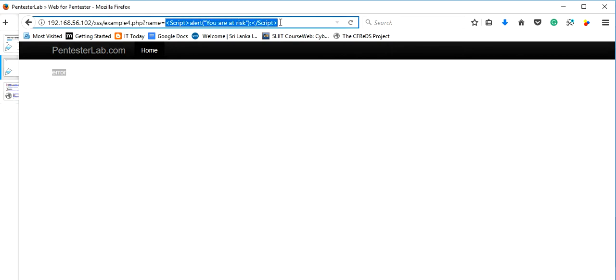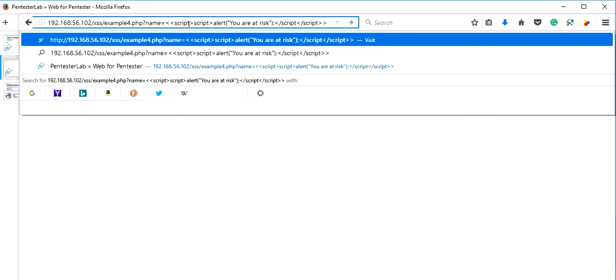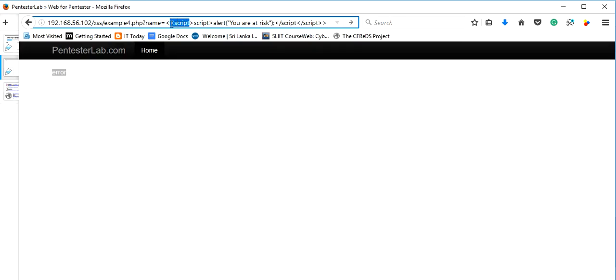That means we need to initialize a script tag within another script tag in order to bypass the script removal by the PHP. So this also didn't work and it's prompting an error in the web content.